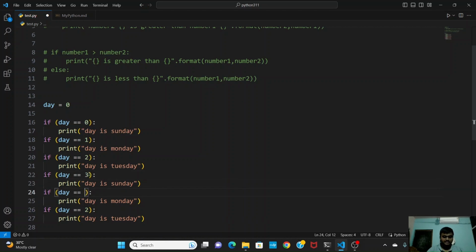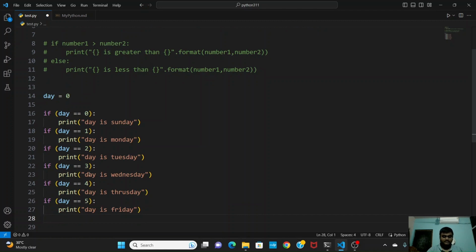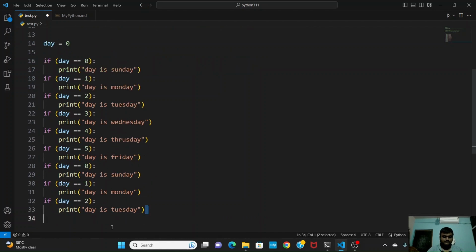Say 3, this one is a 4, this one is a 5, this one is Wednesday, this one is Thursday, this one is Friday, and the last one is Saturday. This one is 6.